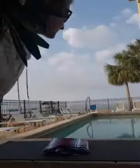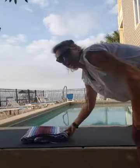And you guys have to forgive me because I don't have a tripod or any fancy setup yet. Literally, we are on top of a pool storage container and propped up. Maybe, depending on if the beach opens up or not, maybe I'll actually invest in getting a fancy tripod, or if anybody has an extra one and wants to shoot it my way, that would be cool. Let's get all set up.